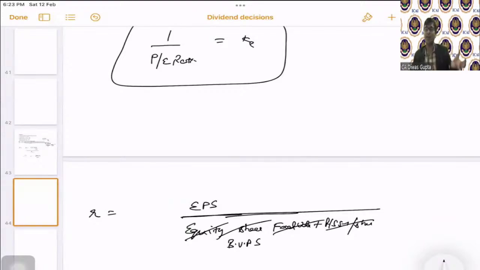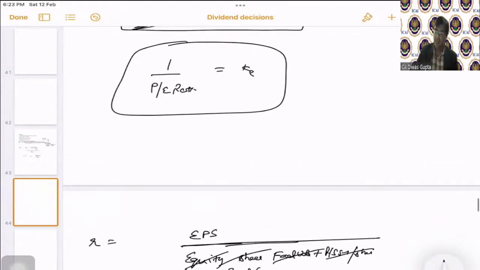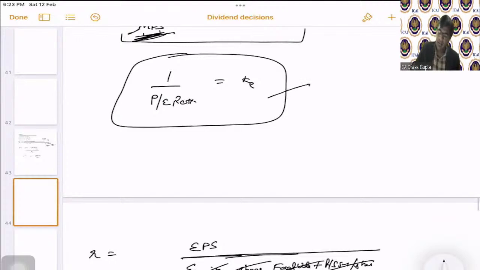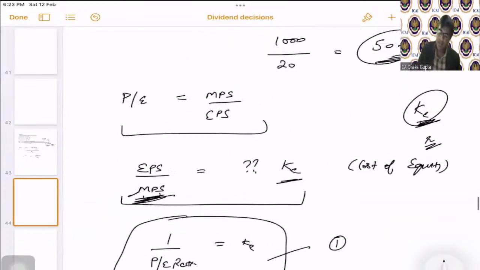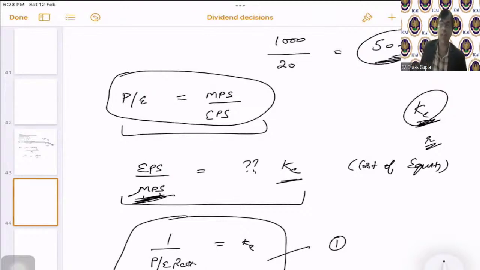Internal means whatever is the book value that the company is holding and whatever the company is earning, if we divide that, we will come to R. Correct? So students, these are the two important things. Okay, Mansha, thanks. So these are the two important relationships. This is one and this is second that I wanted to tell you, and the PE ratio as well. Okay, students? Now let us go.